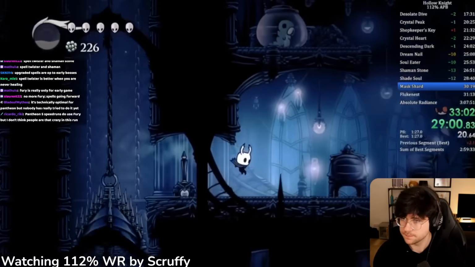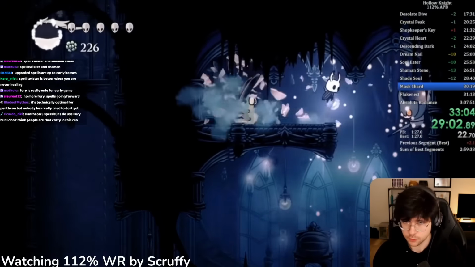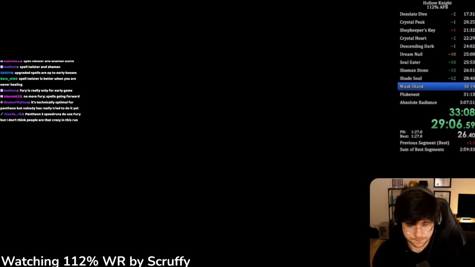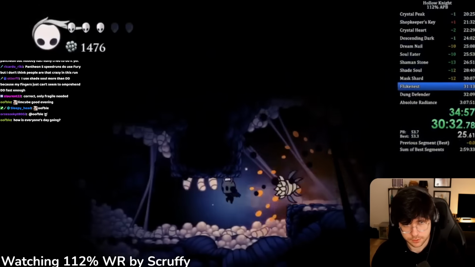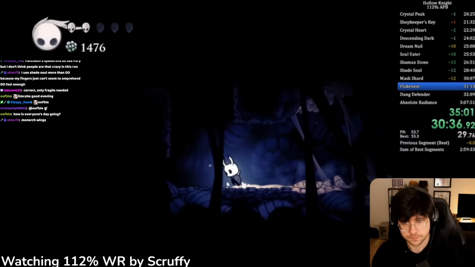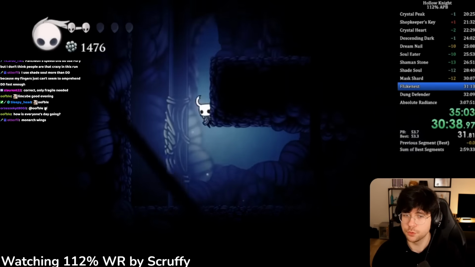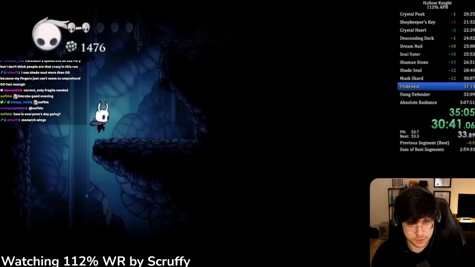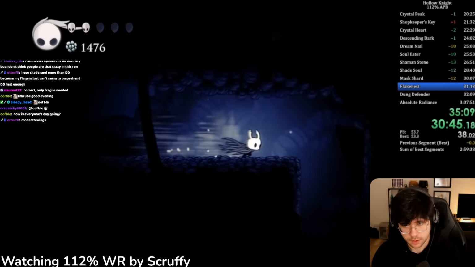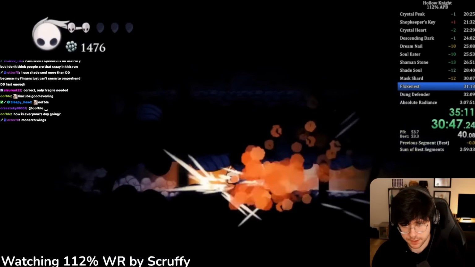So I'm assuming after getting this grub and another mask shard, Scruffy's gonna jump down into the Waterways. Also, I'm sorry already for the absolutely amazing audio here in this place. Just damage boosting through all of those flukes, I think they're probably just called. Wow, the nail hitbox there being quite a bit bigger than it looked like.